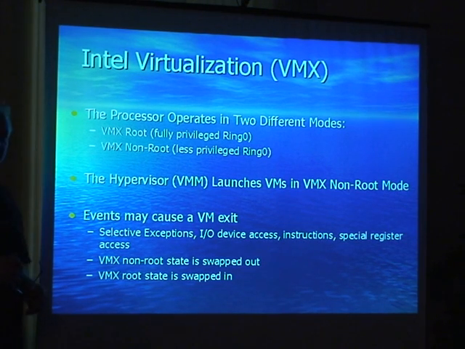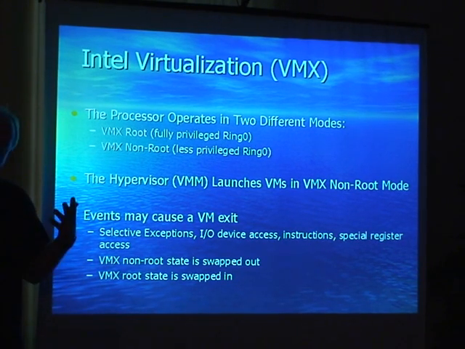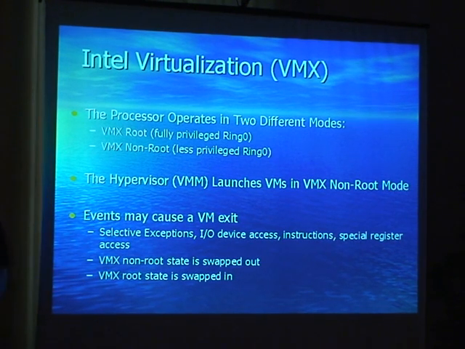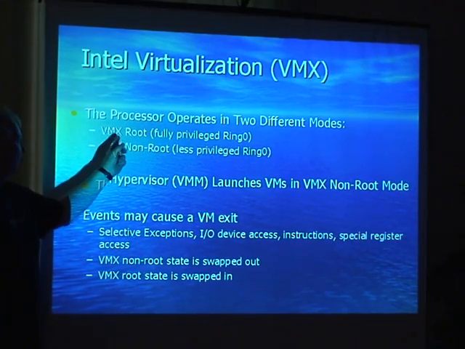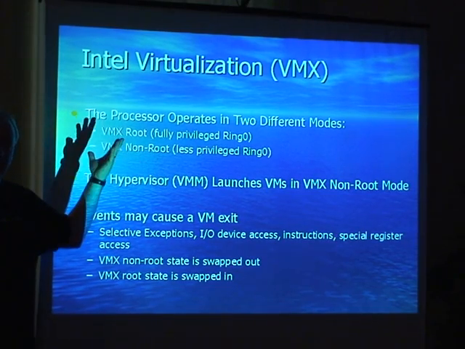Let me talk a little bit about the Intel support for virtualization. Of course, AMD has similar support in their processors, but we're focusing on the Intel version. With Intel's version, which they call VMX, the processor really will operate in two different modes: the VMX root mode, which is full privilege ring 0, and VMX non-root, which is the less privileged ring 0. You can think of these as the hypervisor itself, or the VMM, the virtual machine monitor, and the virtual machine.